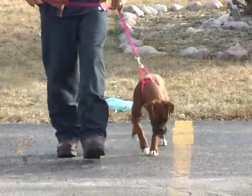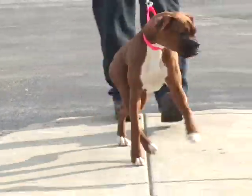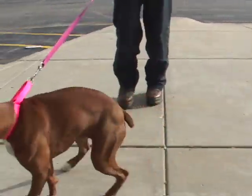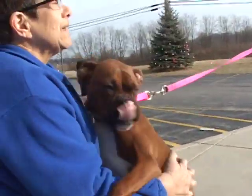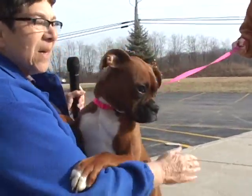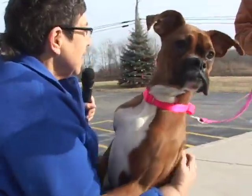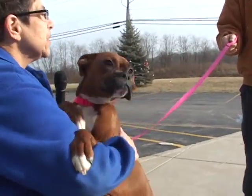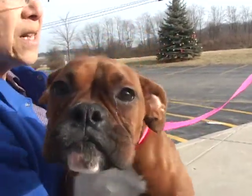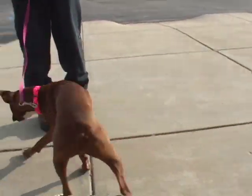This beautiful little girl is Ruby. Ruby is five to six months old. She is a purebred boxer. She has just come in, and she will be spayed before she's adopted out. Obviously house-trained, obviously well-raised, because she certainly loves people. This is a wonderful, sweet, friendly, loving, very active girl. She's as sugar-sweet as she can get. She's absolutely beautiful. If you know boxers, you know that they're great temperament dogs, and this girl is nothing less. If you know boxers, you know they're loving. If you know puppies, you know they're full of beans and energy, and she's nothing less.